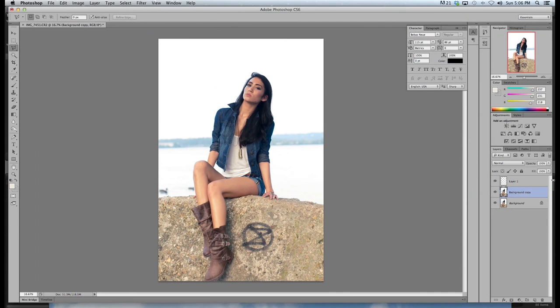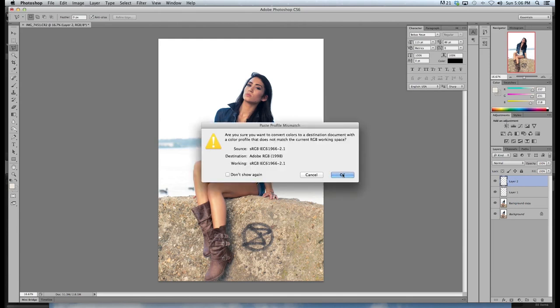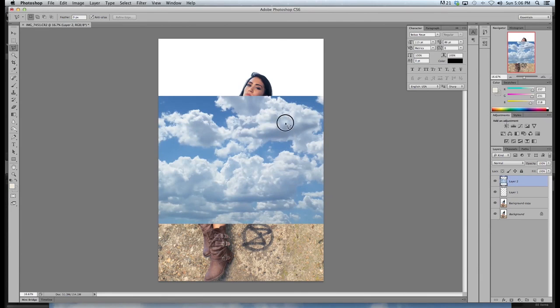Now, if you're making something that you're going to be selling to people, make sure you have permission to use stuff. This is just a picture I'm editing for fun, so I'm not really worried about it. It's never going to be sold anywhere. I'm not trying to make money off of it, so get rid of that.